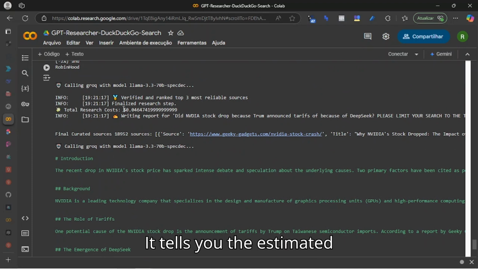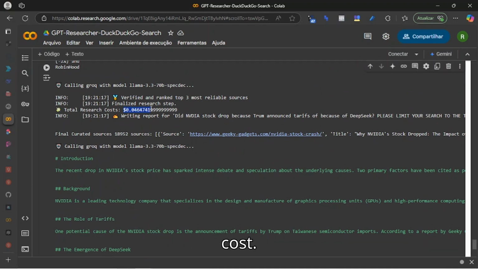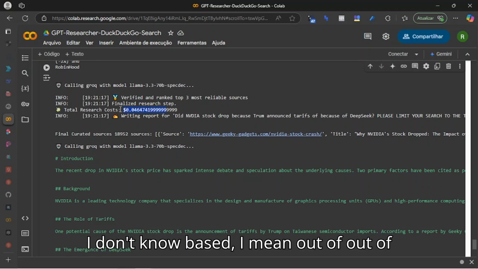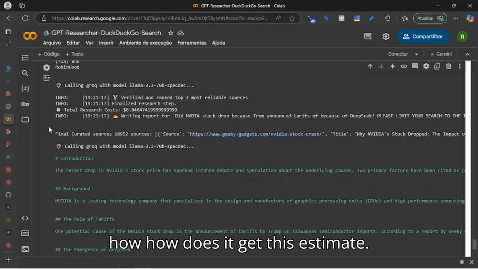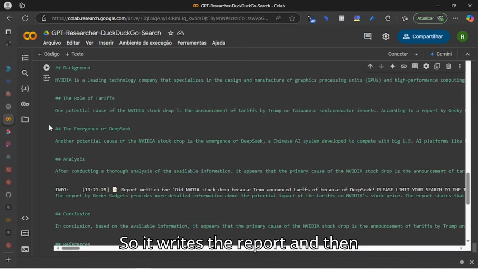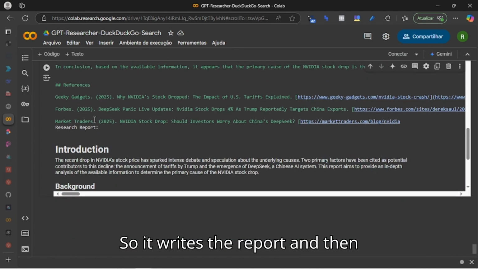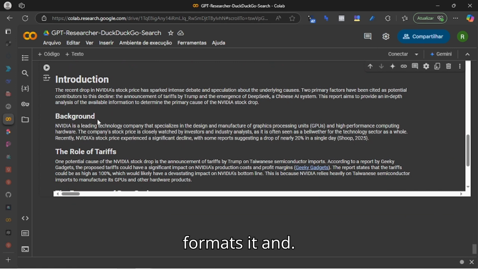It tells you the estimated cost. I don't know, I didn't dig deep into how it gets this estimate, or if it actually gets Groq rates. So it writes the report and then formats it.